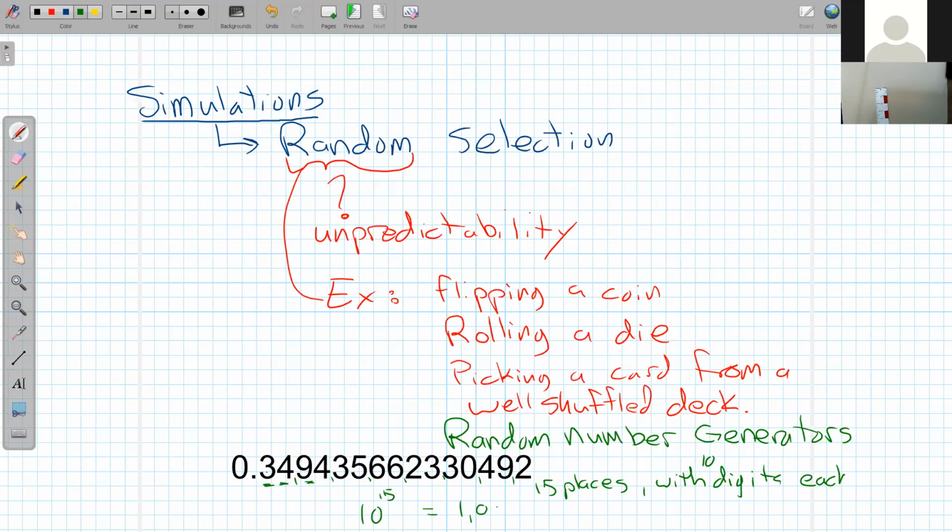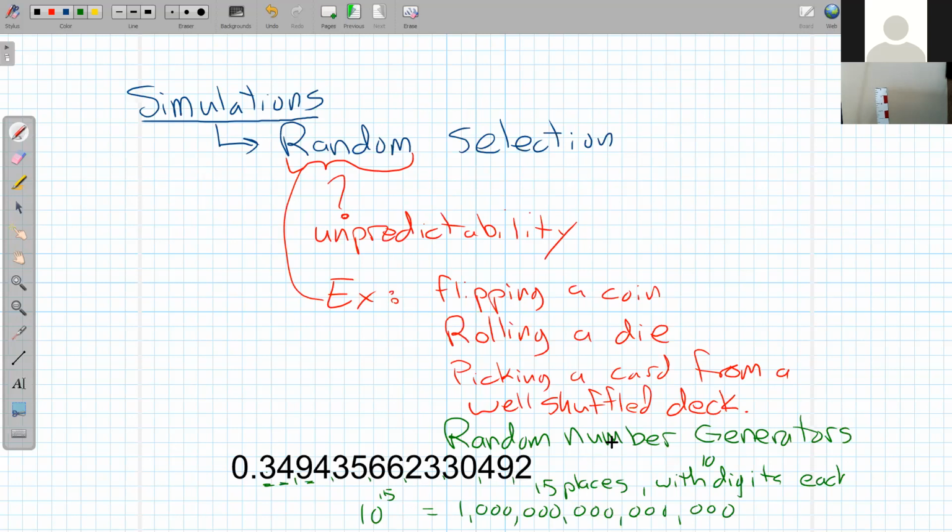Let's list that out. 1, 2, 3, 4, 5, 6, 7, 8, 9, 10, 11, 12, 13, 14, 15. So what's that? Thousands, millions, billions, trillions. What's after trillion? Quadrillion. There's 1 quadrillion different possible numbers the spreadsheet can throw at me here. Getting all zeros there is 1 out of that many, right? You have a way better chance of being struck by lightning than you do of having the computer give you all zeros for that random number.